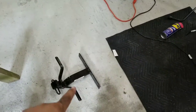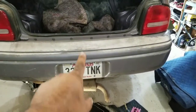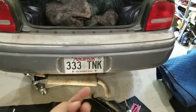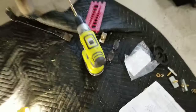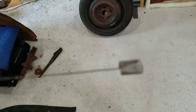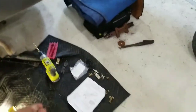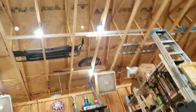So let me go ahead and get this mounted up in there. We're going to make marks with a marker for each one of these. We're going to center it with the center of our license plate so that it's centered with the bumper, and then we're going to try to get those up in there. I'm sure some of you have used one of these — sometimes they're a pain in the butt, but you screw your bolt into that and I'll show you here in just a second.